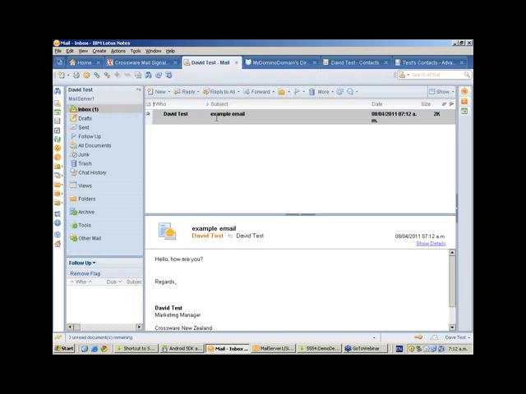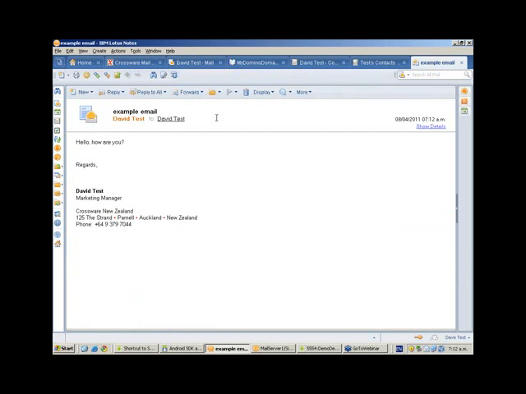So we've got the username being David Test and the job title of Marketing Manager, and we've got a phone and address details.